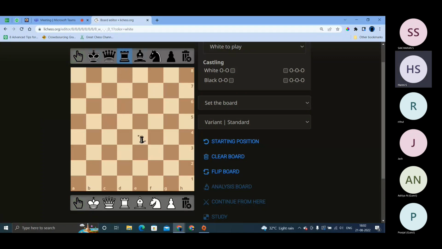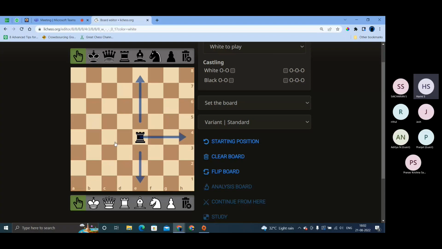So this is a piece. This is a rook, and the rook goes this way, sideways. So this is how it goes. So wherever this rook goes, if there are empty squares, this rook is controlling those squares. I will repeat again. The path of this rook, wherever it can legally move, those squares it controls. This black rook which is on e4 is controlling these squares. That is the concept of control.